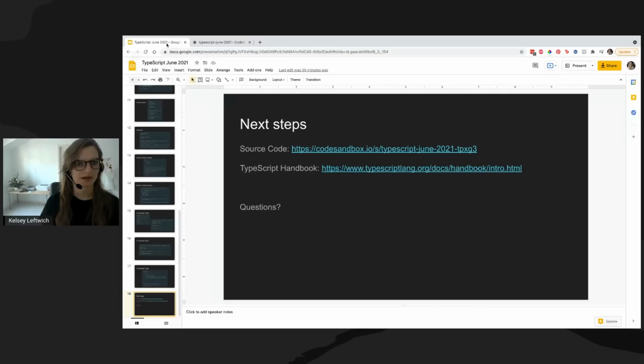Okay, so let's go back to the code though. Oh yeah, so next steps here was there's a link here to the source code that's in the chat, and I think Jacob will be sending that out to everybody. And then another great resource here is the TypeScript Handbook. They have a lot of great examples in a similar vein to what I've shown you.